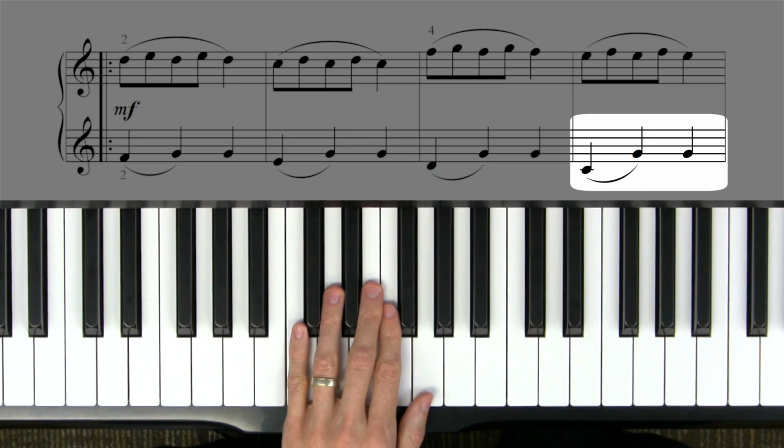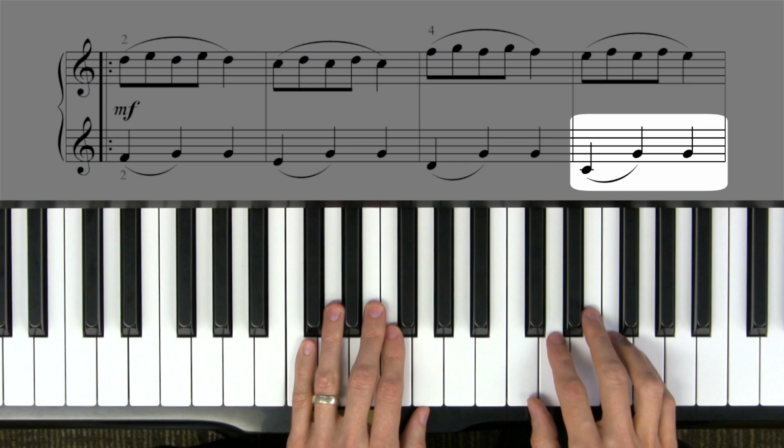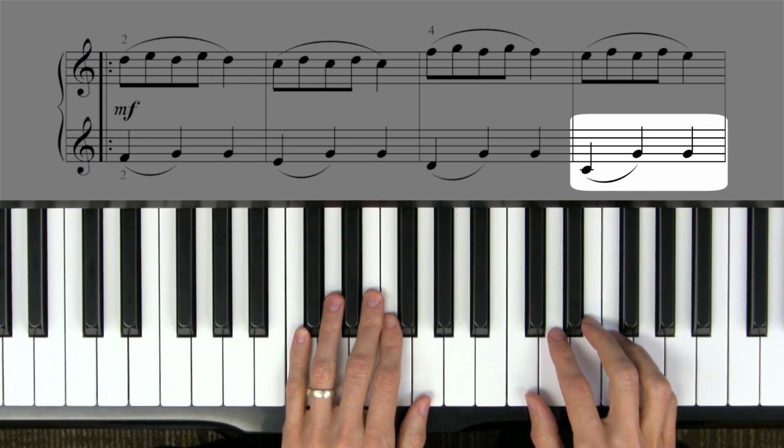Good. Now, once again, if that tripped you up or if it was too hard, just rewind and try it until you're comfortable. You want to be able to play the right hand alone and the left hand alone to be totally confident to do it hands together.